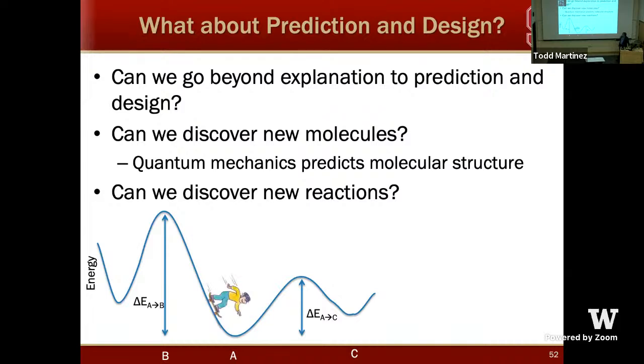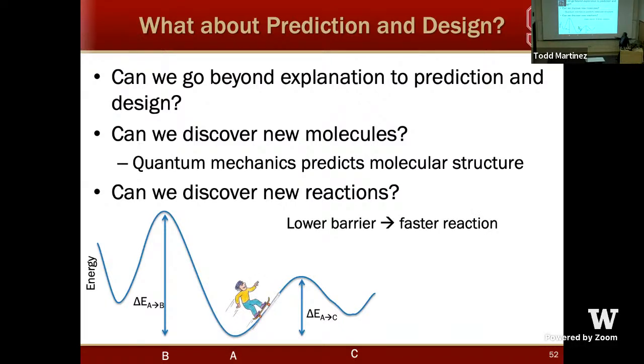So the basic idea here is I have some potential energy surface. I have some particular molecule A, and then here's my molecule sort of skating around. And you ask what's going to happen? Well, eventually, if the temperature is high enough, or if I wait long enough, it might go over this barrier from A to C, and I might get here. And maybe if the temperature is really high, maybe it'll go from A to B, right? So this is kind of what we expect to see.